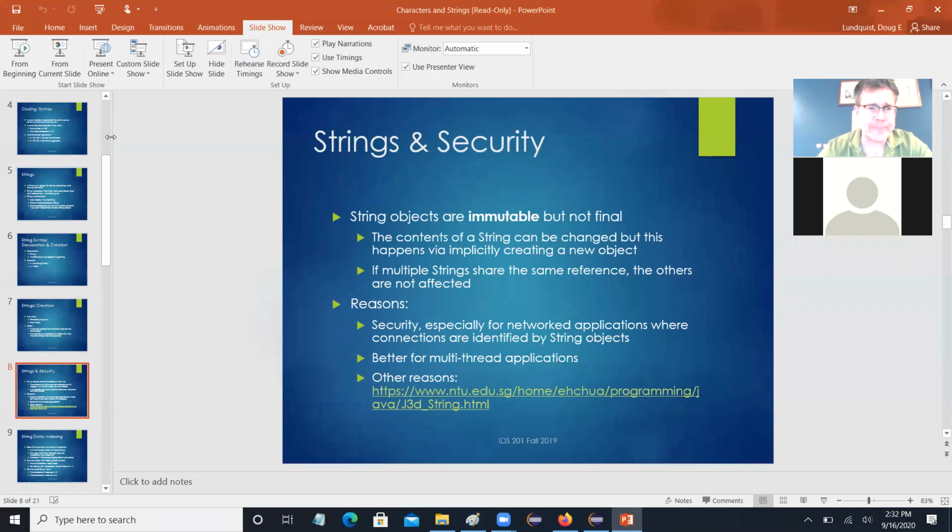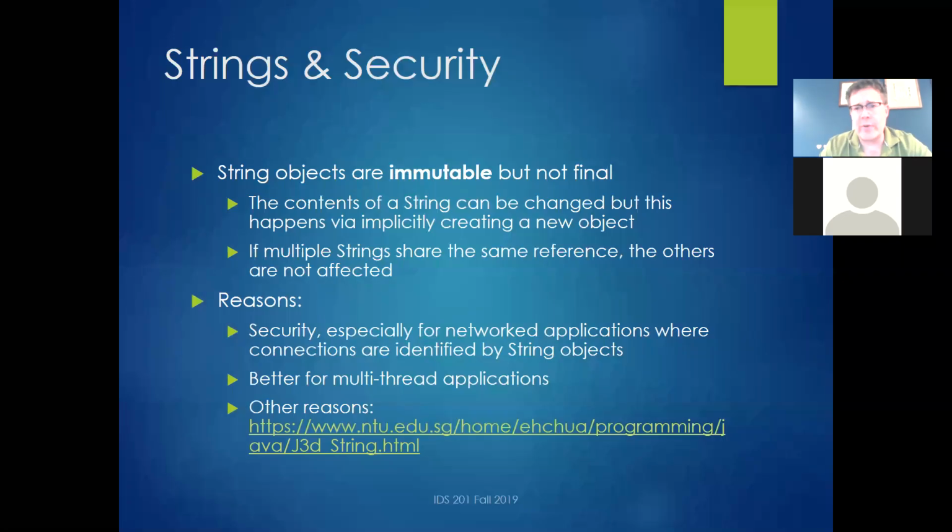Okay, well, anyway, so yeah, reasons why strings are immutable. Number one, it's good for security. If you have multiple classes accessing the same string, you wouldn't want them to access the same literal string and have a change in one affect the other. Likewise, it's generally better for multi-threaded applications, because if the different objects are pointing to different places in memory, there's going to be faster access to them, as opposed if you have a bunch of processes all accessing the same point in memory, that could potentially really slow things down.